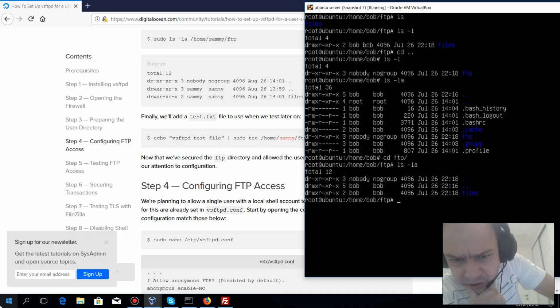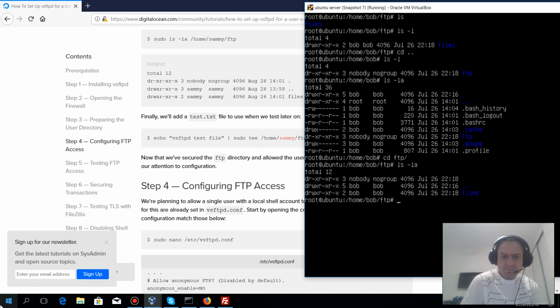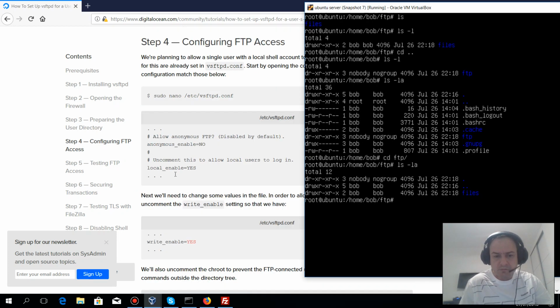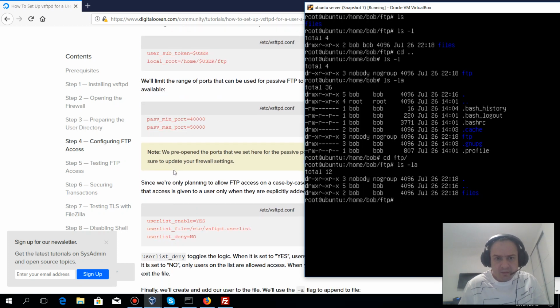Nobody, no group. That's read and execute. The upper one is execute Bob and the files is Bob. Home Bob FTP. I'm really frustrated.